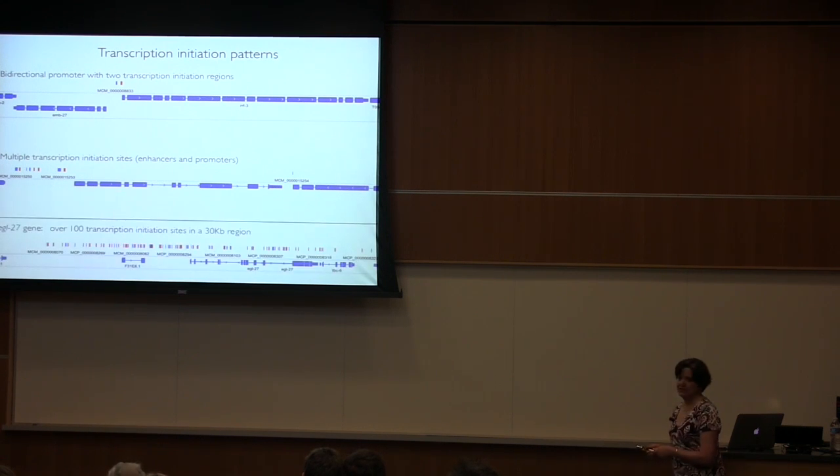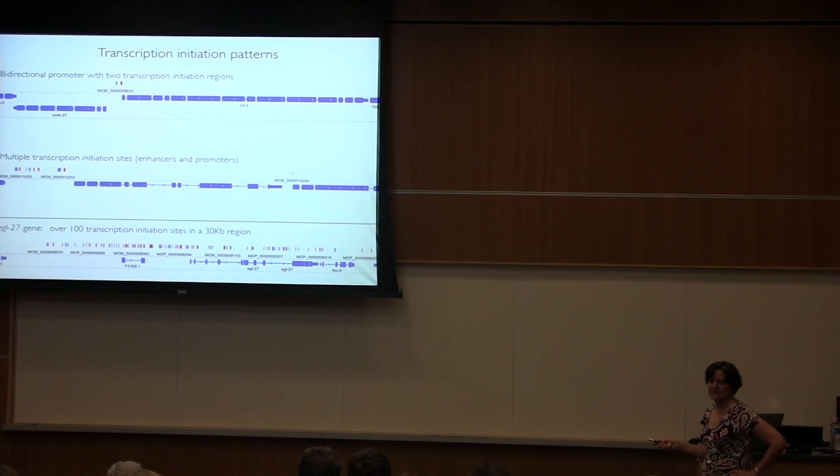But we can have very complicated regions like this as well, where we have 100 initiation sites in a 30 kilobase region. And if you look at all of these across the genome, you can see that these are probably doing different things. It's hard to imagine that all of these initiation sites are just promoters and enhancers. These all actually correspond with transcription factor binding regions, but I think they're probably not acting, it's unlikely that they're all acting as individual enhancers. Maybe regions like this could be active to generate some open chromatin that has some other property rather than specifically enhancing transcription in certain tissues. But it's something that we're interested in trying to understand, what's the function of these very active regions.